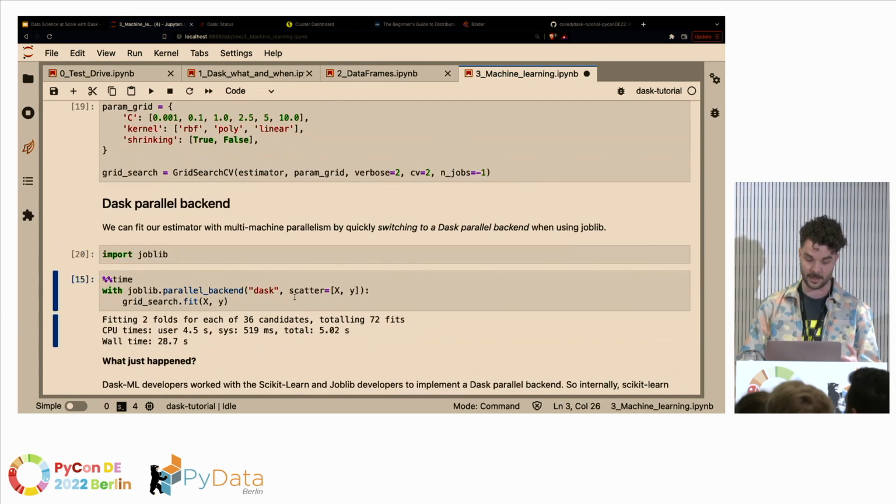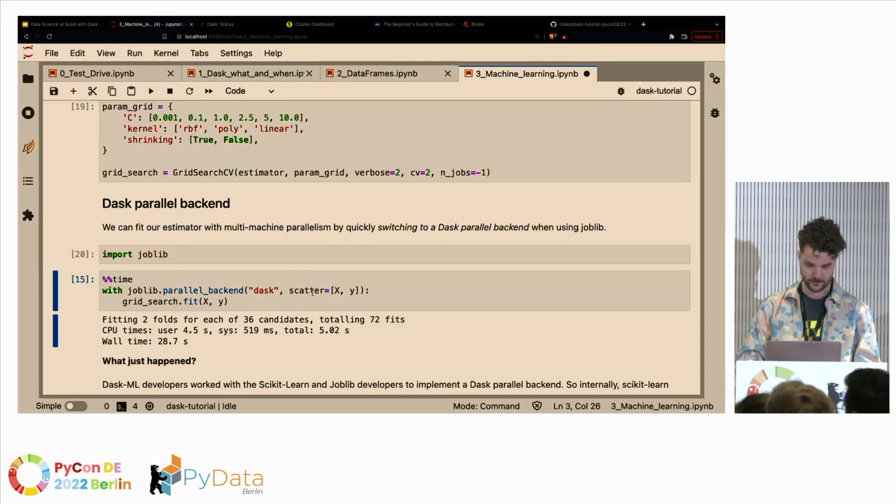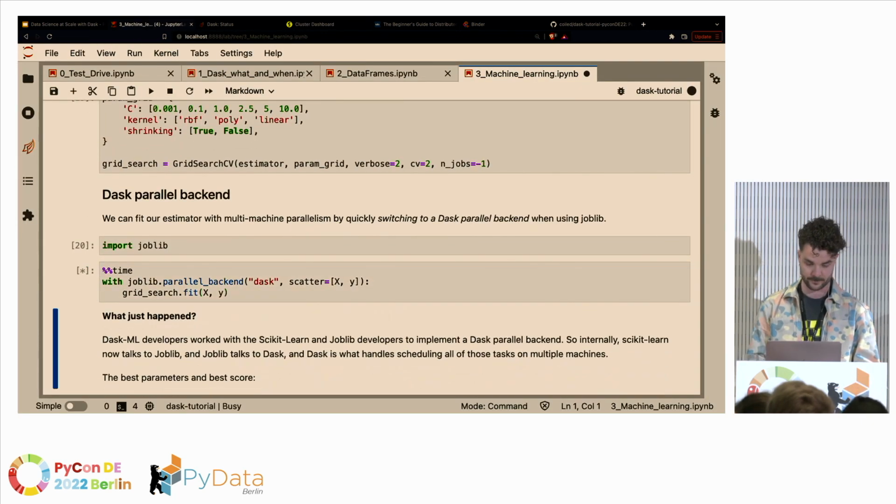And again, now with the same code, we'll be running this in the cloud on a cluster with 20 workers. Let's see how long it takes.